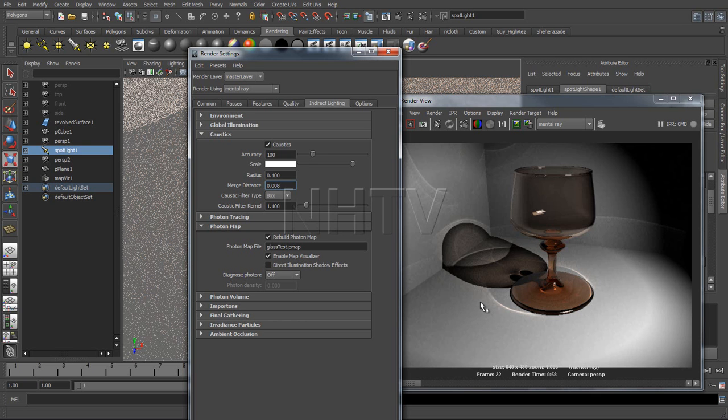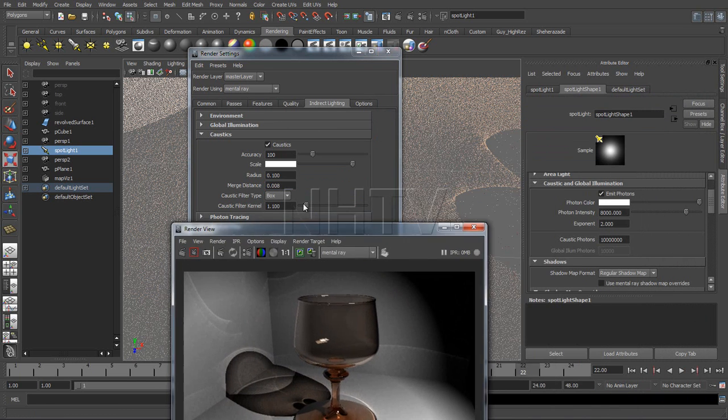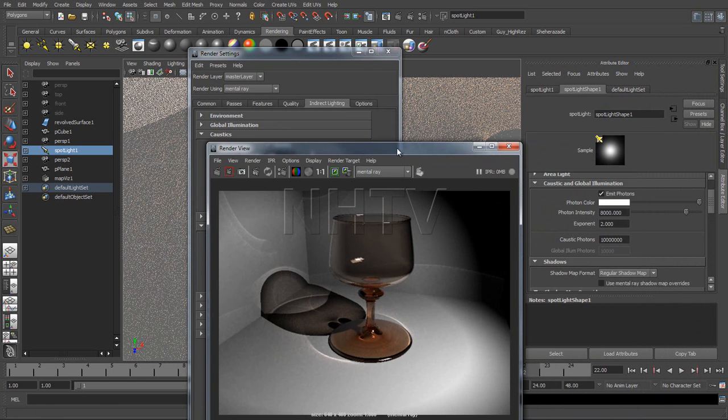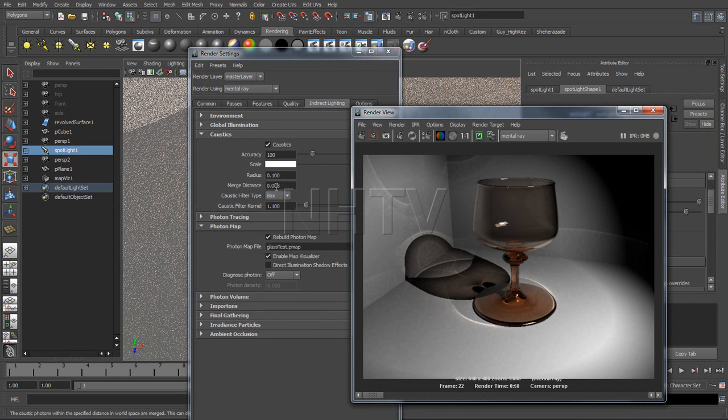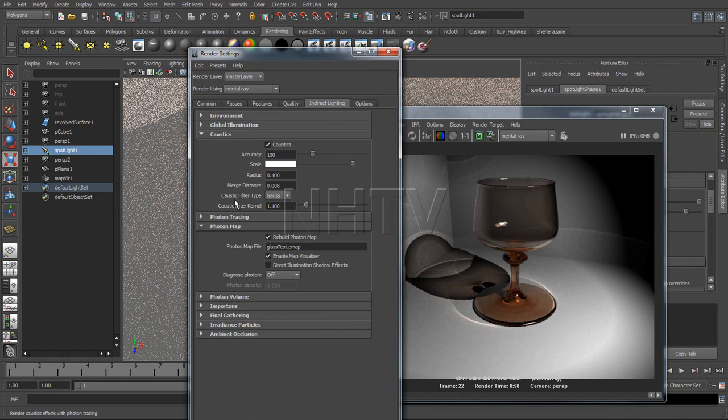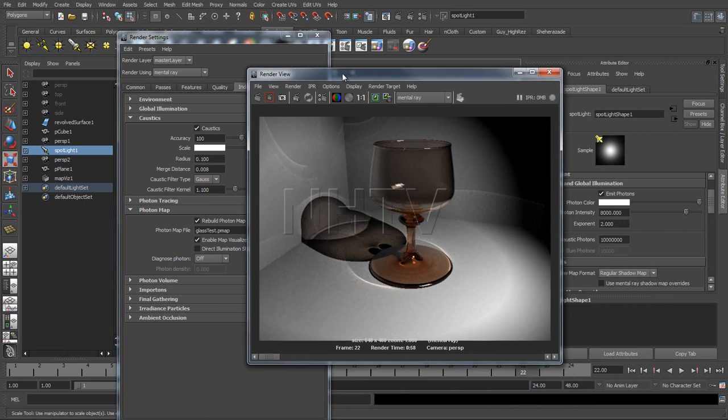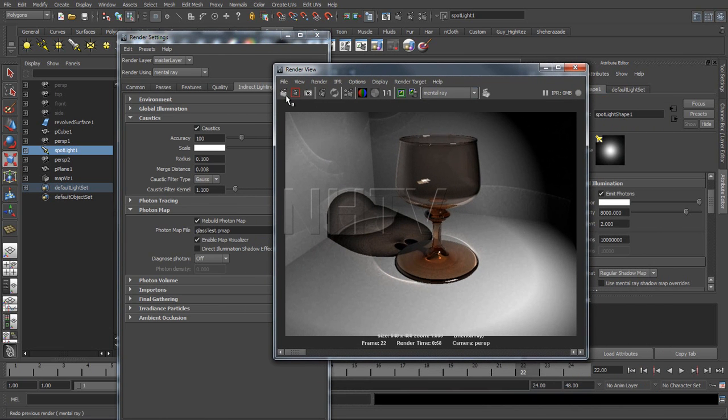What you could have on the other hand is, if you merge, that you have just 10 photons with each a value of 1 million. So it's going to add all the energy together. So that's what we're going to do right now. We have upped over here the caustic photons. We've made sure that we have a merge distance. And what we're going to change as well is over here the caustic filter type. We're going to change it to Gauss. This is always going to give you a better interpolation. And so let's render this again.